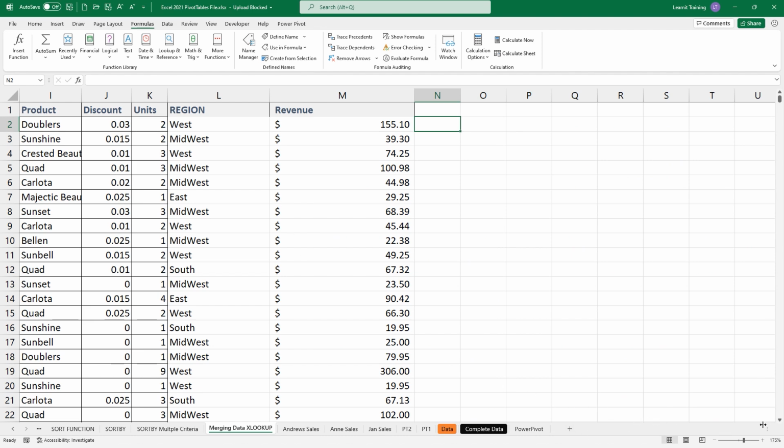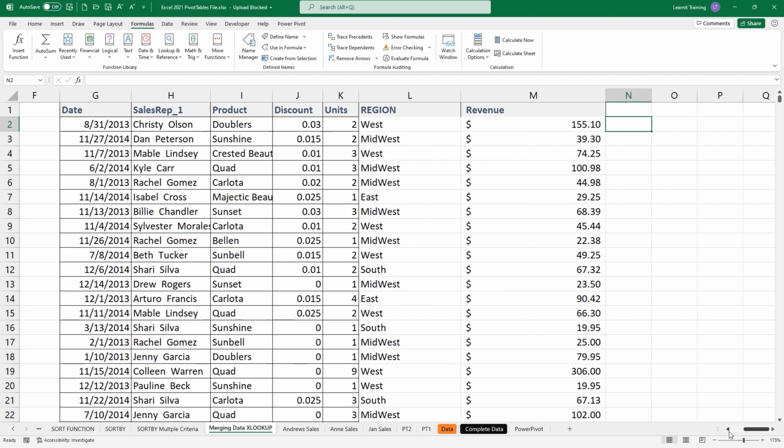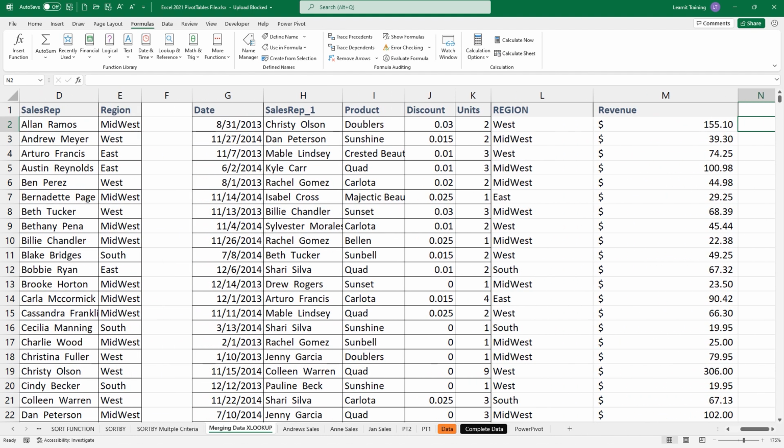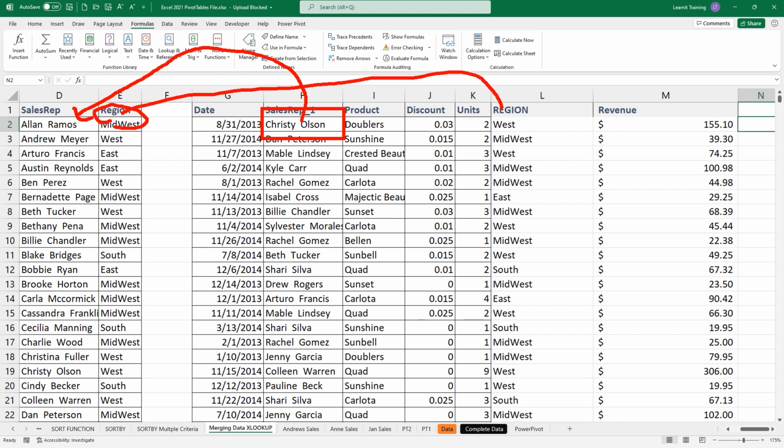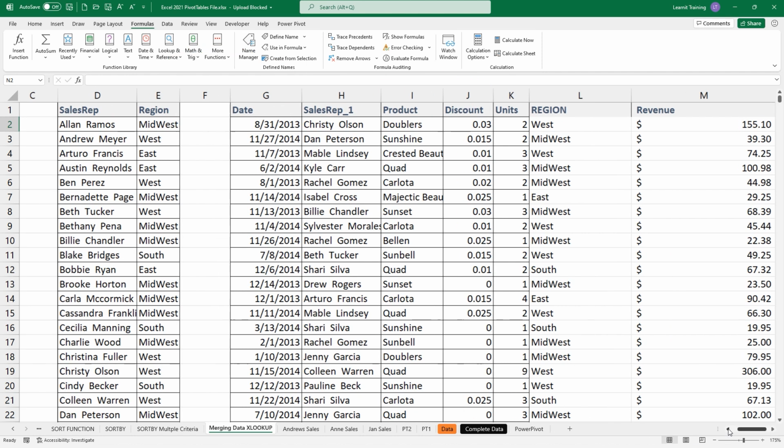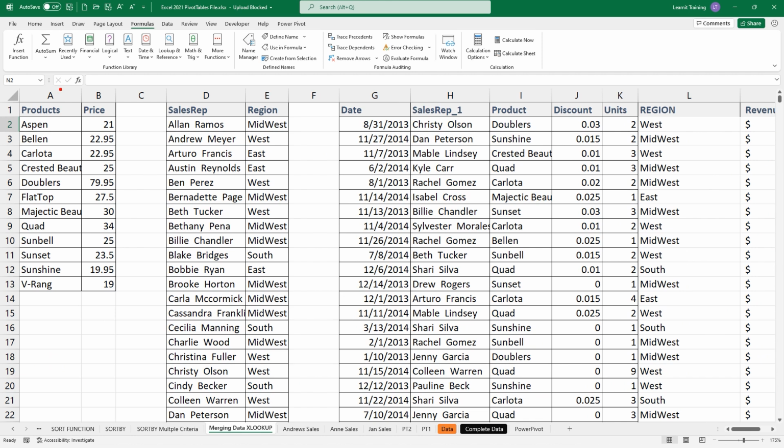There was a related function: I got the salesperson from this list and related it to the one here with the lookup value in the lookup array. That way I can match the regions like I did here. So the relationship was based off the sales reps, where this one was based off the products.